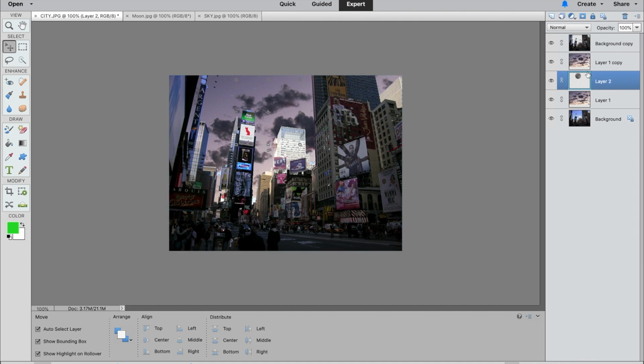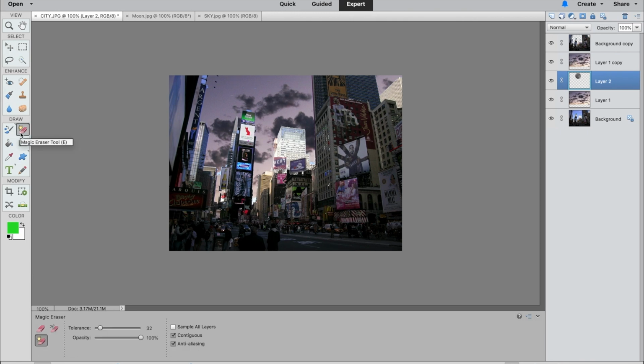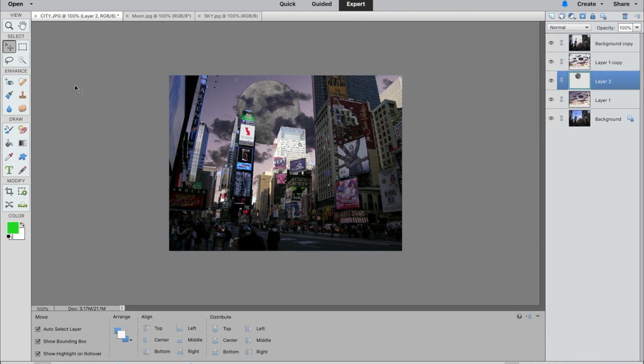Now the moon is hidden behind this layer here. And to reveal it, I'm going to use the same technique I used before. Click on the magic eraser, select the layer covering the moon, and click on the part of the sky that's hiding the moon. Now notice that the clouds remain because they are a different shade. And this makes it more realistic. Clicking on the moon now and trying to move it, it will move behind those clouds. Looks real? It does, but not 100% the way I want it.